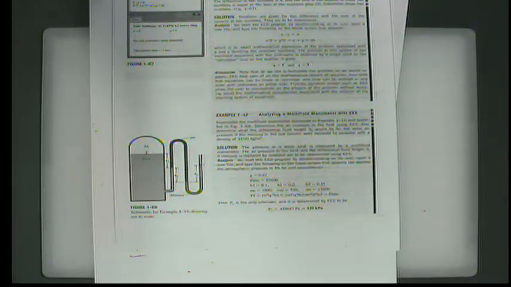And I guess the third idea is that if you have a continuous fluid at the same level, if it goes around a U, either up or down, but if they're at the same level, they're going to have the same pressure. All right. You guys have any questions for me at this point?